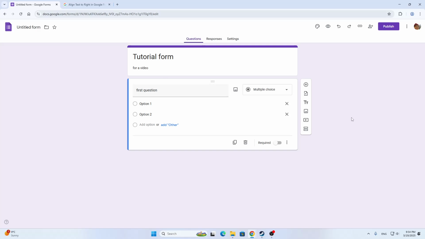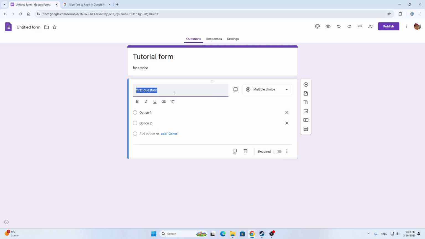So basically guys, what options do we have? As you can see right here at the right side of the screen, we have this text option that's going to enable us to add a title and a description to our form, so we can go ahead and add any titles that we want, any questions, and so on. Basically this is going to enable us to do so. And if you want to edit your text, you can just click on any text that you want to edit.